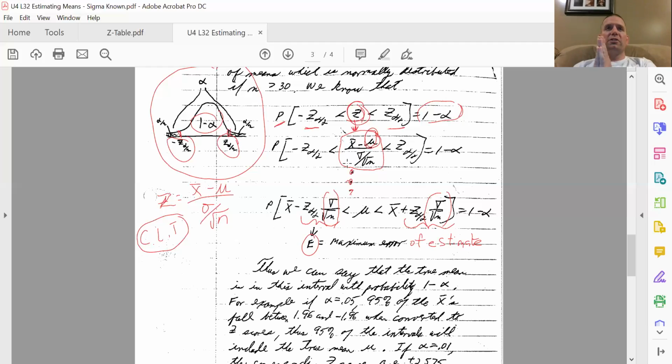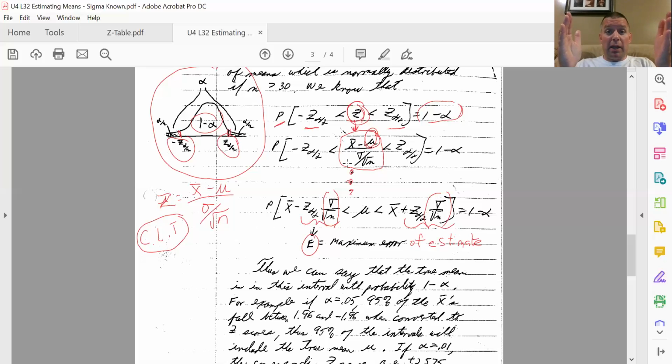Okay, so what is the confidence part in a confidence interval? Let me talk about that for a second in terms of fishing. If I have a net that's this big and I scoop it in the water, I'll be somewhat confident that I can catch a fish, right? How can I be more confident that I catch a fish? Well, how about if I make my net bigger? Okay.